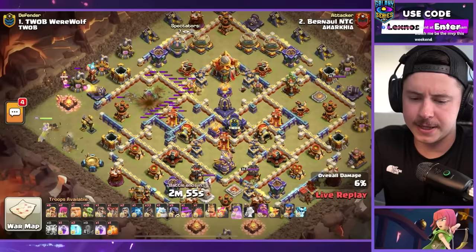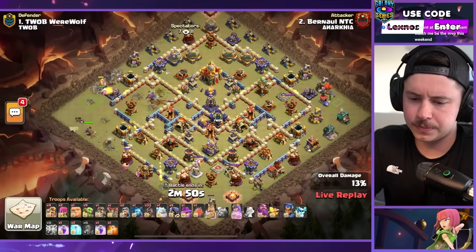Bernal with 33 Hog Riders. Ooh. With a Zap Quake setup. Snipe the Queen right away. And a Multi Archer Tower. And an Expo. Okay. Some Super Barbarians. Archer Queen on the lower left side of the base. King way on the bottom.